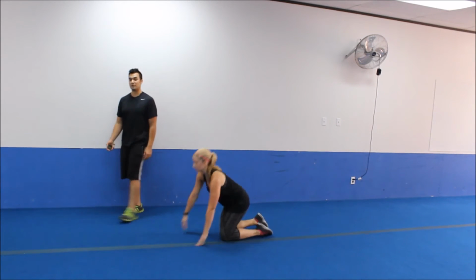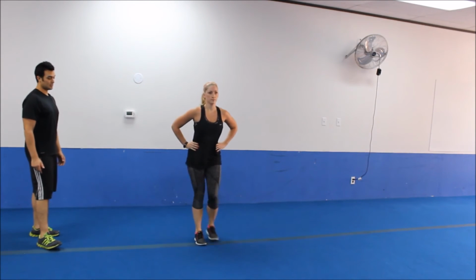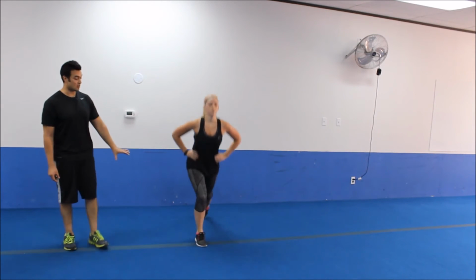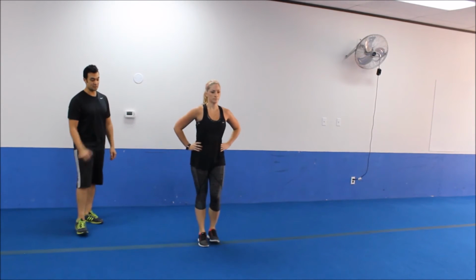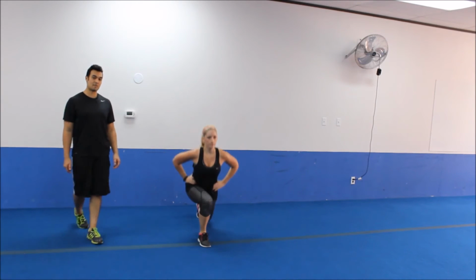Pop it up. Alternate reverse lunges. Big step back. Keep the weight through the front heel. There we go. Focusing on that front heel the whole time here. All the weight's going through that. When she's taking her big step back, she's not letting any weight go on that back foot. It's just kind of, once it hits back there, it's just stabilizing, and then the back knee drops straight down. 5 more seconds here. We're dropping it down to mountain climbers.